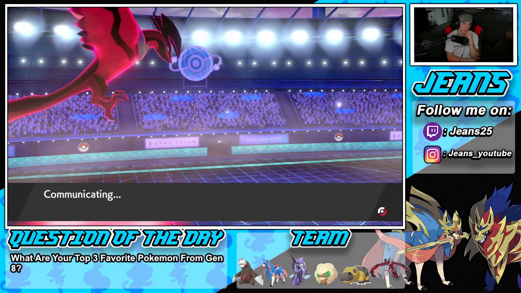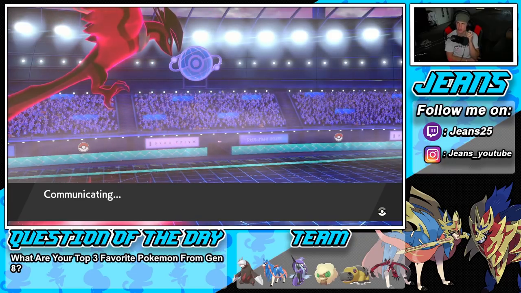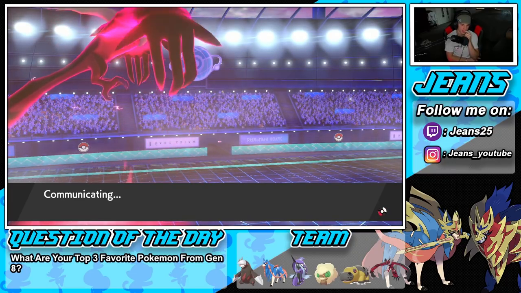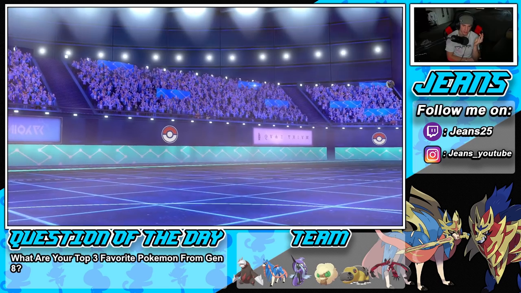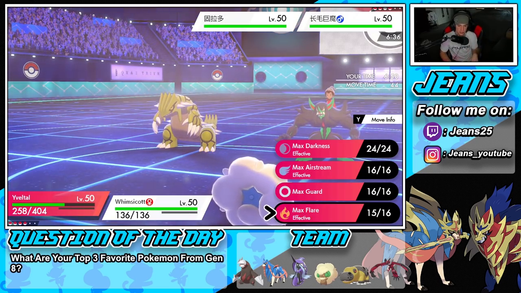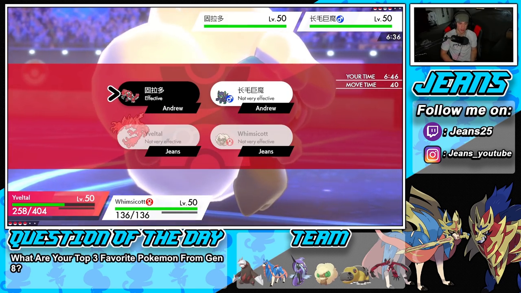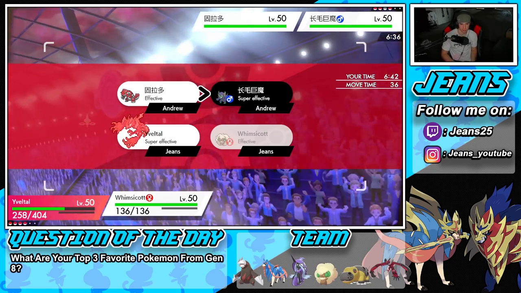From here, I think I'm just going to taunt. Oh, no, we can't Prankster onto Grimmsnarl. Can we? No, we can't. He's dark type, right? Yeah. So we can't taunt that Grimmy game. So we're just going to get after this guy right here. Or I can just start sending Moonblasts. Get a special defense drop. Oh, that's probably a better play. Get a special defense drop on him and then just Moonblast across this way.